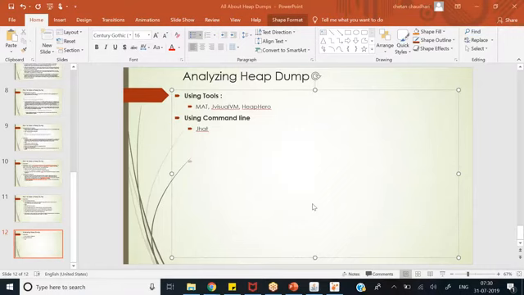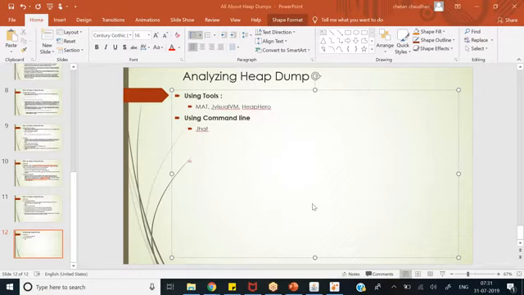Okay, so last session we learned how to take heap dumps, what a heap dump actually is, what kinds of information it includes, and what the different methods are. We can take a heap dump of different types of applications and in different environments. The most common way is using the command line, where we saw there are three commands. jmap is a common command, and there are also a few other tools which help us take a heap dump.